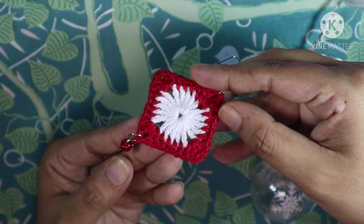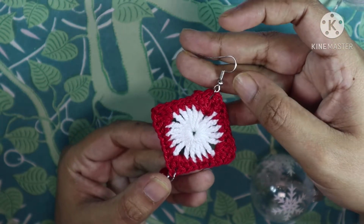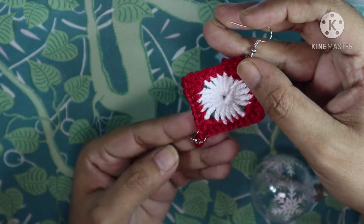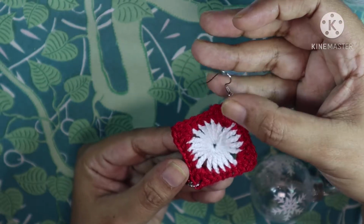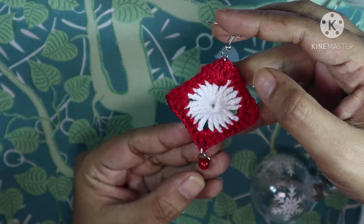Let's start doing it. This is how one of the crochet earrings look like. It's a really lovely earring with white and red color and matching color beads. To make this tutorial beginner friendly, I have used size 3 yarn instead of crochet thread.